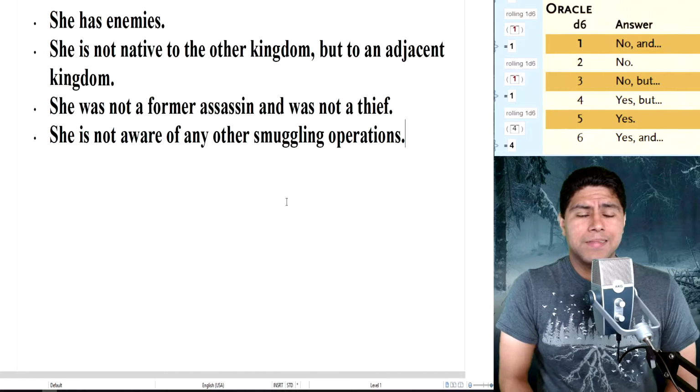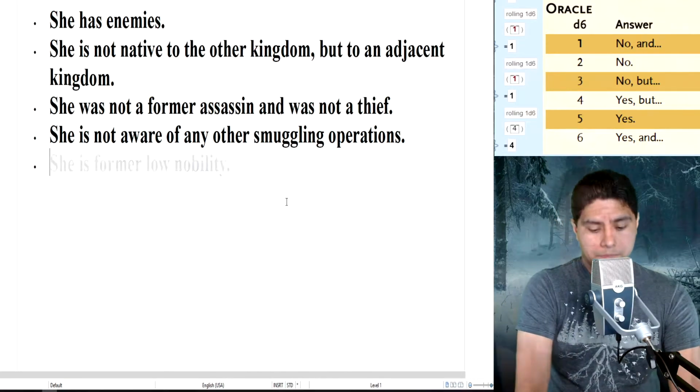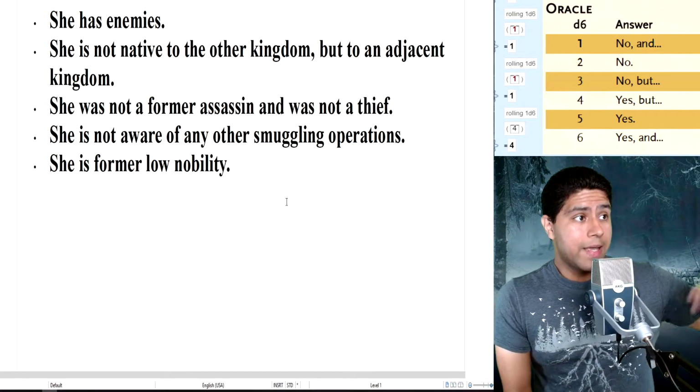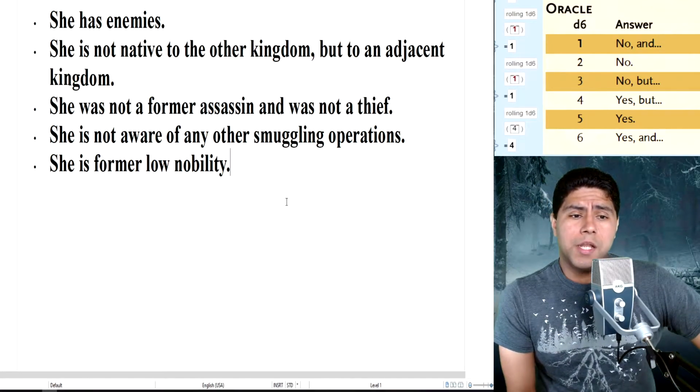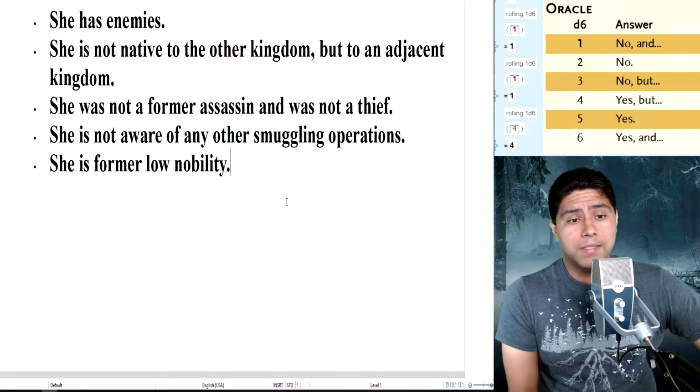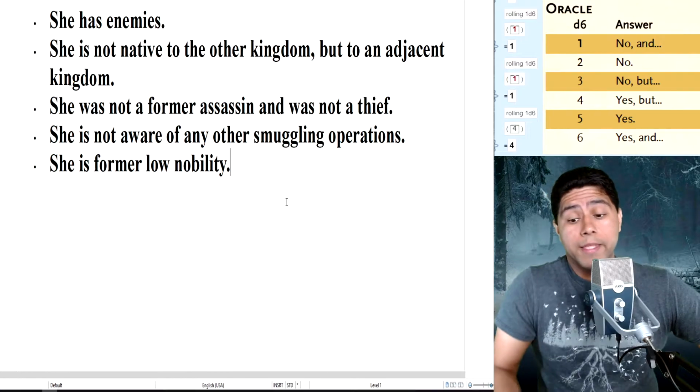Yes, but low nobility. You have a noble who really doesn't have a chance at any grandeur. They send you to go work at the church or stuff like that. But she didn't do that. She has no magical power. Well, we don't know if she believes in the gods. We can ask that now. Is she religious?